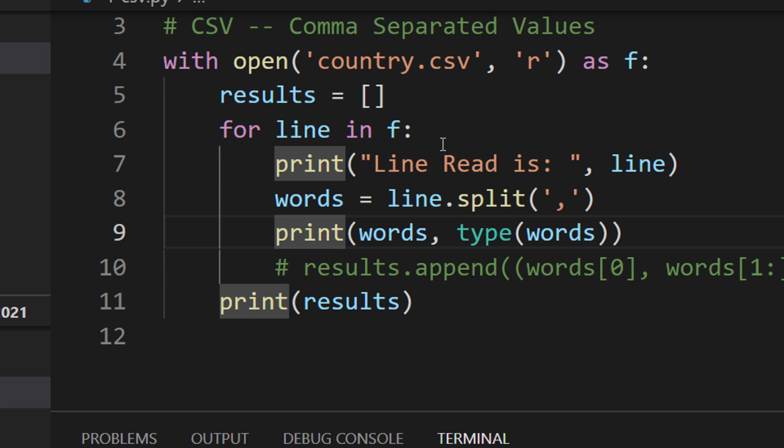Python does have a library for working with CSV, but that we will see in the later classes. Right now, we will just manipulate a CSV file using very bare minimum and basic methods. The advantage here is that you will actually learn the internals of how things actually work.